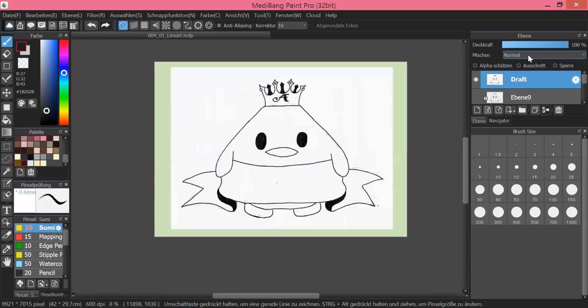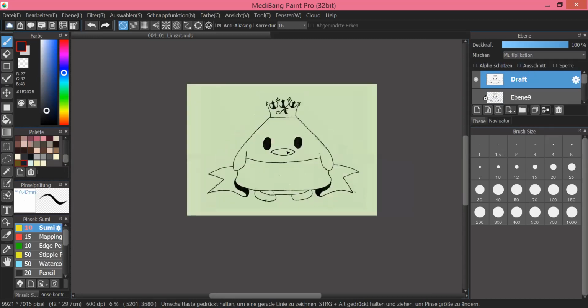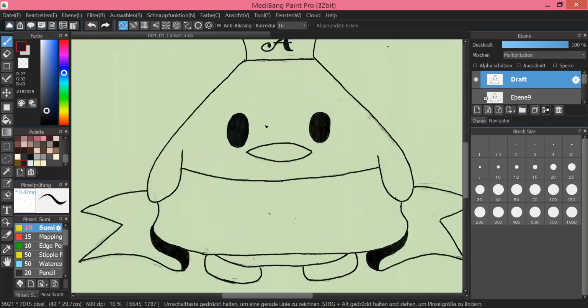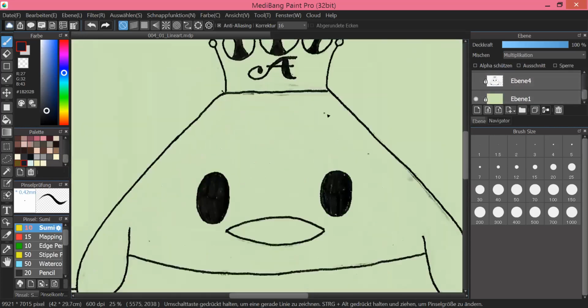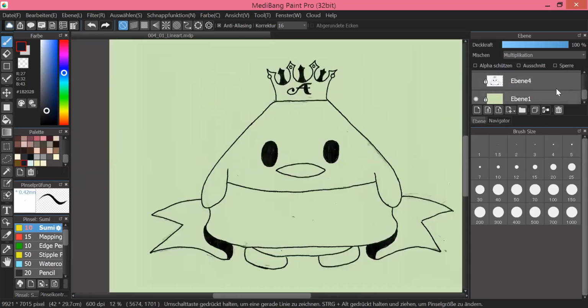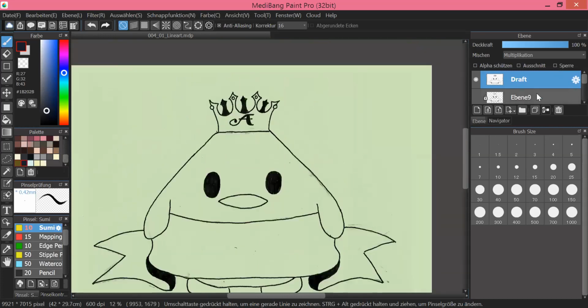These are the different kinds of layers you can choose and change. Here I use multiplication, so the lines are gone. But I want them to be in the background, transparent, so I need to make the lines again. Maybe there are better ways to do this, but I'm just doing it how I feel is best. So here's the draw.